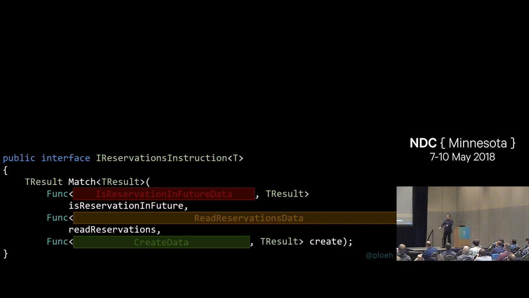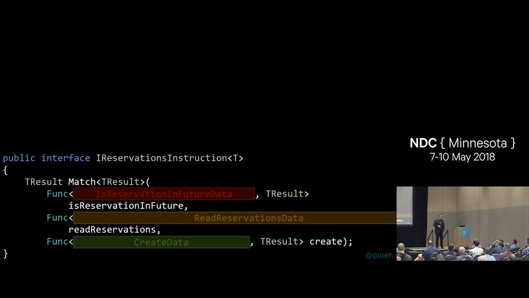So I'll just block them out with 3 colors, and don't try to interpret anything from those colors. It doesn't mean that the red one is bad and the green one is good. It's just so that we can distinguish them from each other. So we're hiding the details there and trying to figure out what we can do. So we have 3 functions that go from either the red data blob or the yellow data type or the green data type to T result.